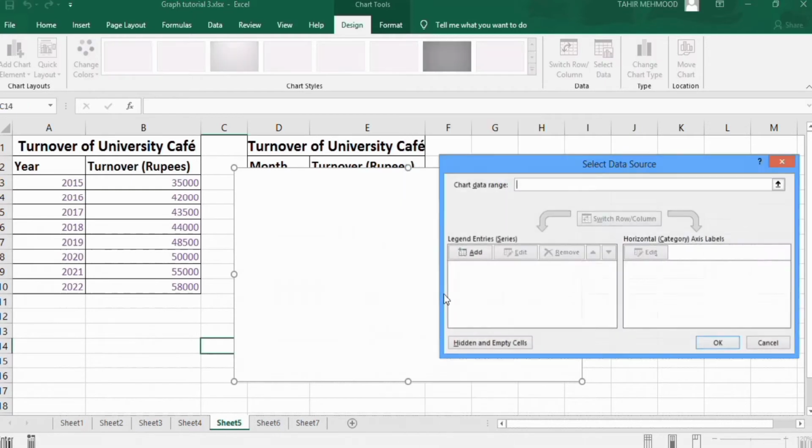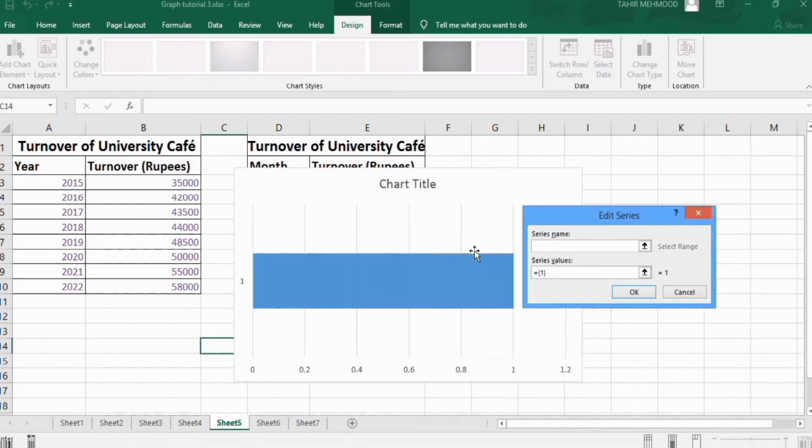Click on it, and in legend entries you will find the option of add. Write the series name here manually, or simply select this cell. Now in series values, remove the already entered data and select the y-axis values.